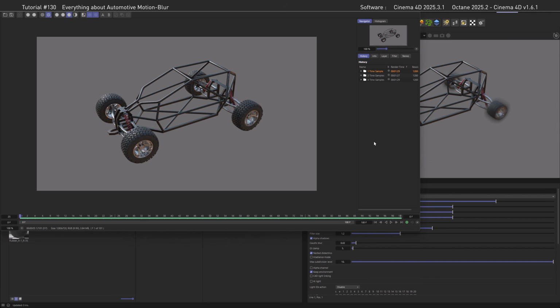Let's have a look what one time sample per frame looks like. And yes, it looks quite funny how the wheels are shrinking down when they get faster and then grow up again when they get slower. With the addition of one time sample only, we get a vastly improved effect, and the shrinkage isn't nearly as visible as before. Now, if you want to get up close, then 4 time samples reduce the effect to almost nothing, and you get a really round, blurred wheel as expected in reality. Of course, this is dependent on the speed of the rotation, so if your tire rotates faster, you need more samples again.